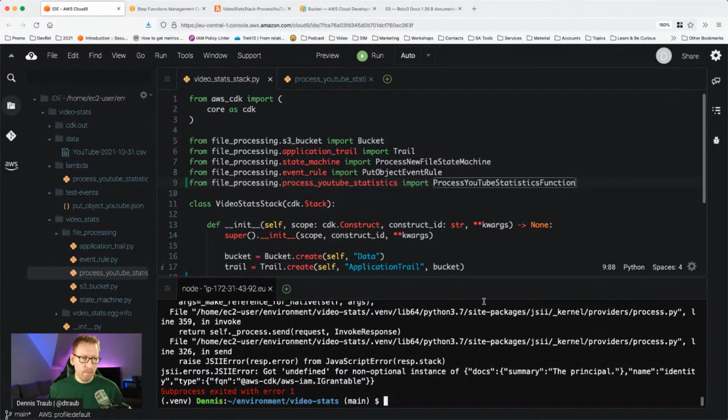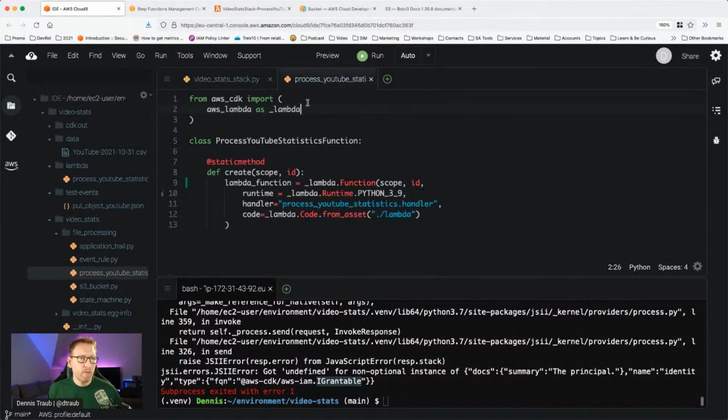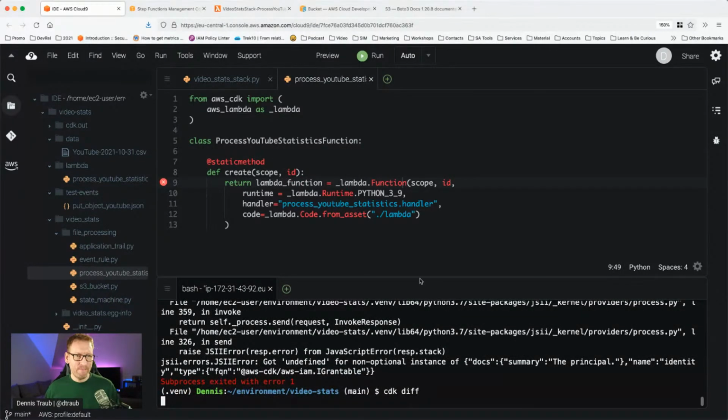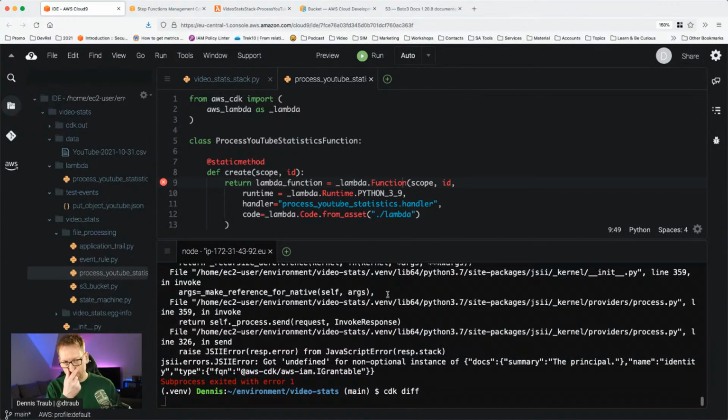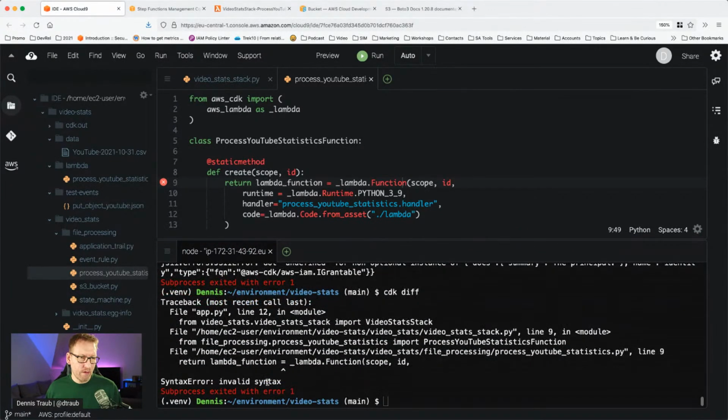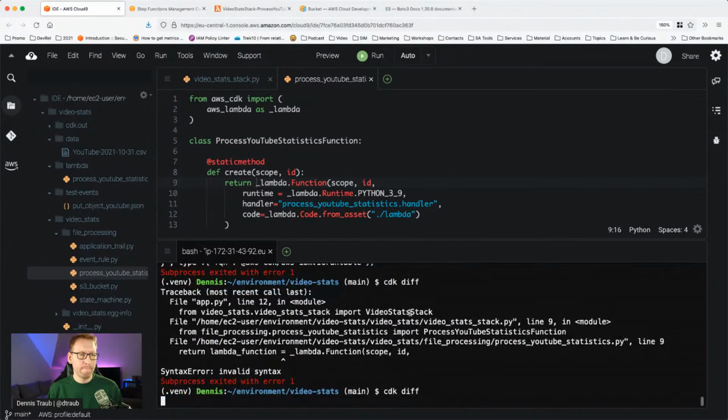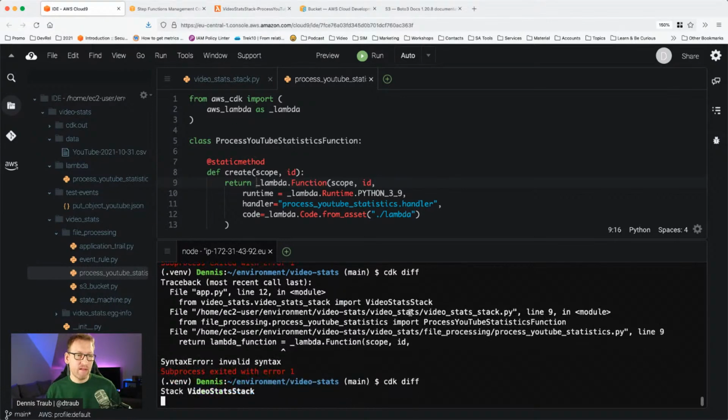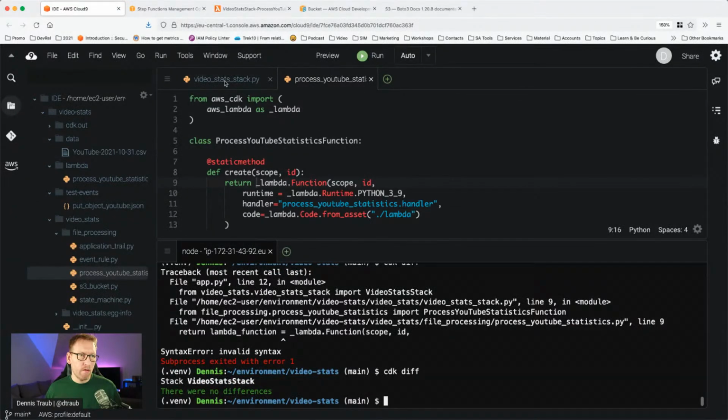Okay, another error because undefined. All right, because we're not returning it, I need to return it. I made that mistake last time as well. So I need to return the resource, otherwise it wouldn't construct it. Okay, return Lambda function, and that doesn't make any sense. I need to return it like this. And that's just some refactoring right now to make sure everything's clean and readable. It worked, and there are no differences.